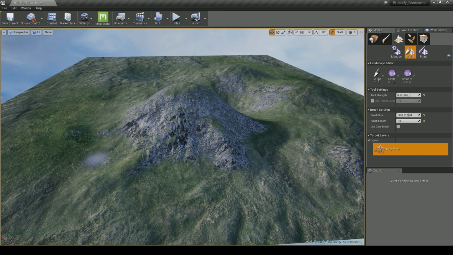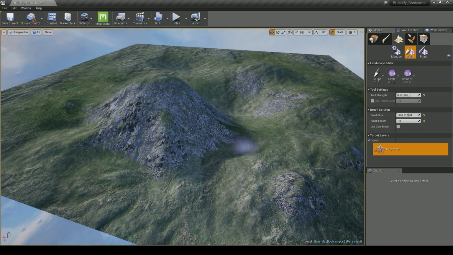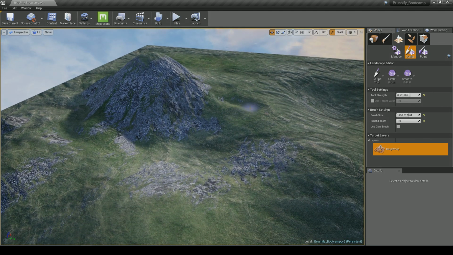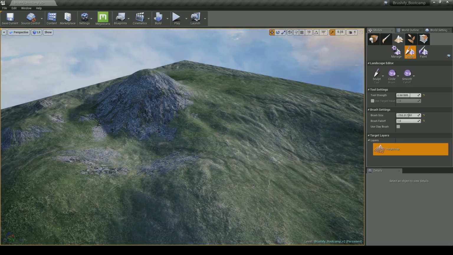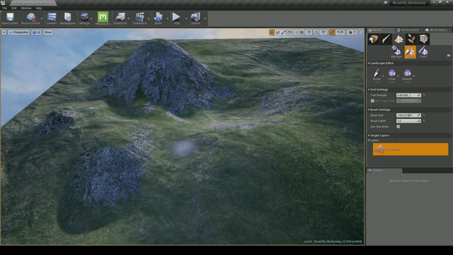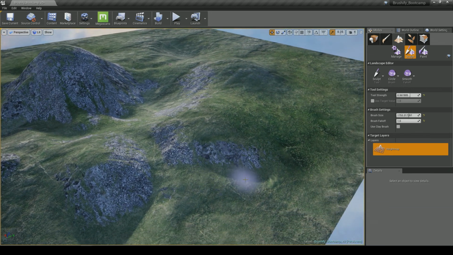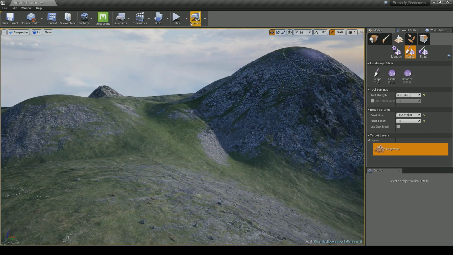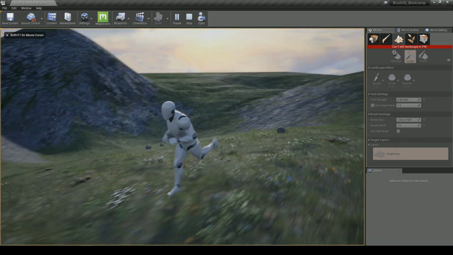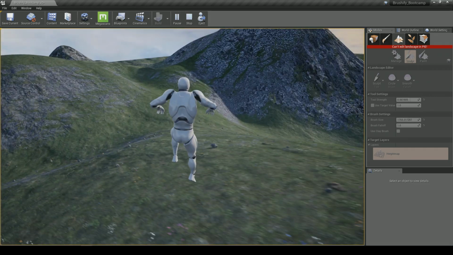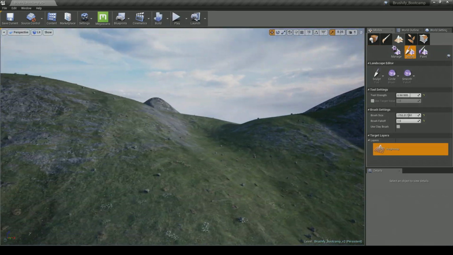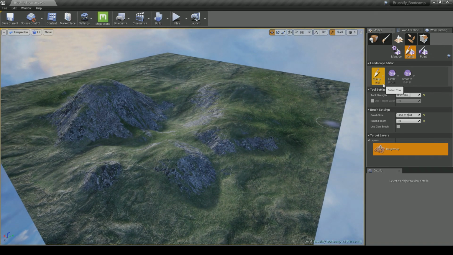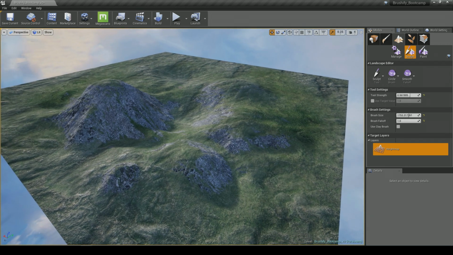And well, this is maybe not the most impressive sculpting work I've ever done, but you can see how you can start to get somewhere on a small, low level of detail with just using the sculpting brushes to manufacture some nice, interesting landscape shapes. So yeah, and now let's go in again and start running around. Same thing again, but a bit more detail. We've got a few more little variations going on in our landscape now. So that's really the sculpting brush without any bells and whistles.